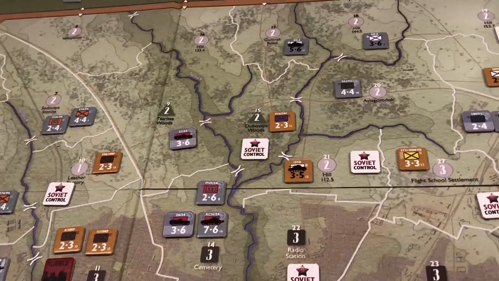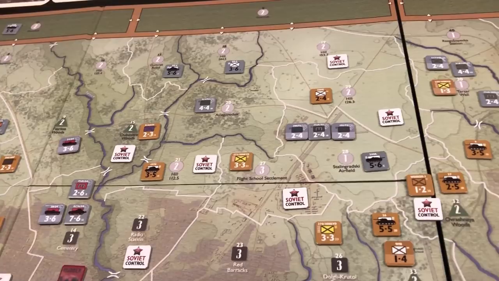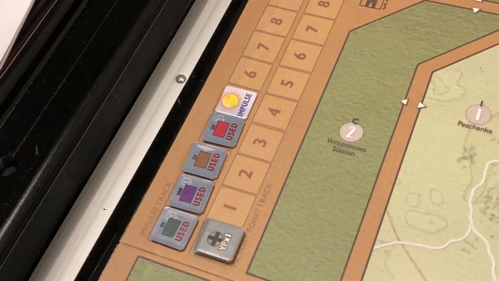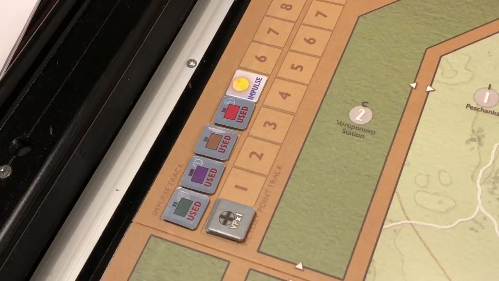So now this is the situation at the end of the fourth impulse, and we're moving now into impulse number 5. So we move the marker to impulse number 5, Soviet impulse, and note that the Germans have used 4 of their divisional artillery markers.